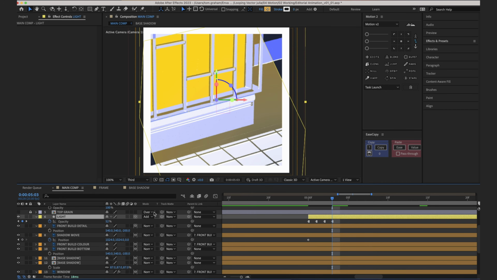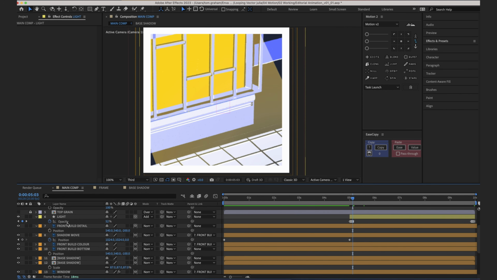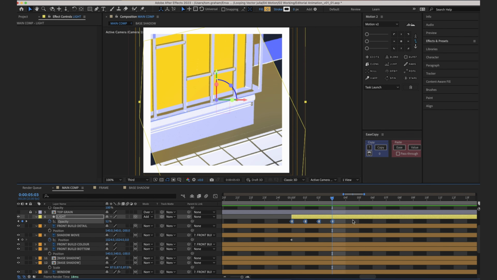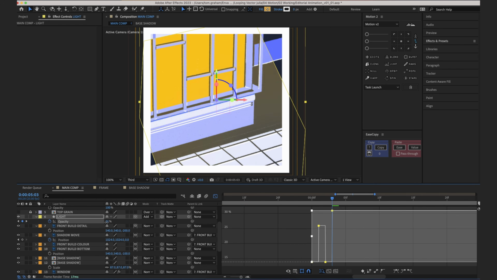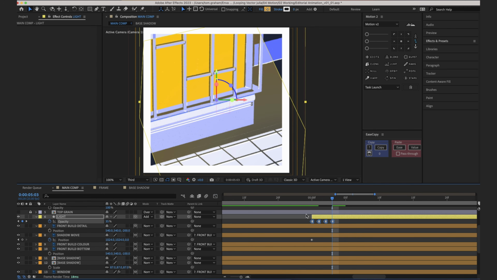So what we want to do is make sure all of our keyframes are selected. So if you press the name here, it will select all the keyframes that are active on that particular tool. And then you can drag it down and it will adjust all the layers at once. So if you see here, and then we pull this, it's adjusting all our keyframes, not just that single one.